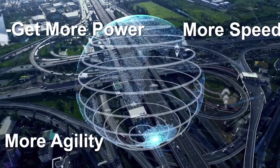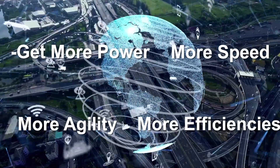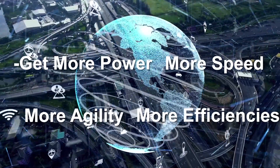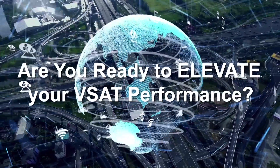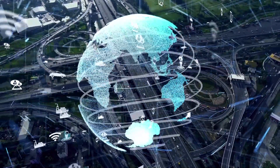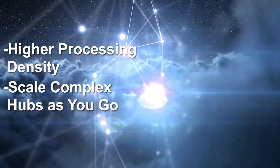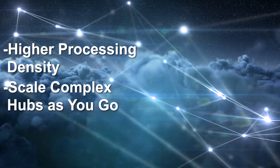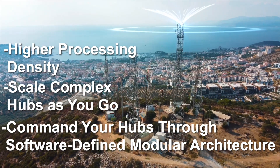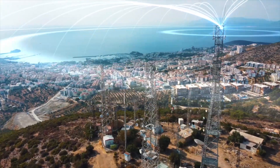Comtec Elevate provides more power, speed, agility, and efficiencies to meet the highest quality of experience, with market-leading affordability, footprint, and low power consumption. Are you ready to elevate your VSAT performance? Rev up with higher processing density, scale complex hubs as you grow, and command your hubs through unique software-defined modular architecture. It's time to elevate with Comtec.